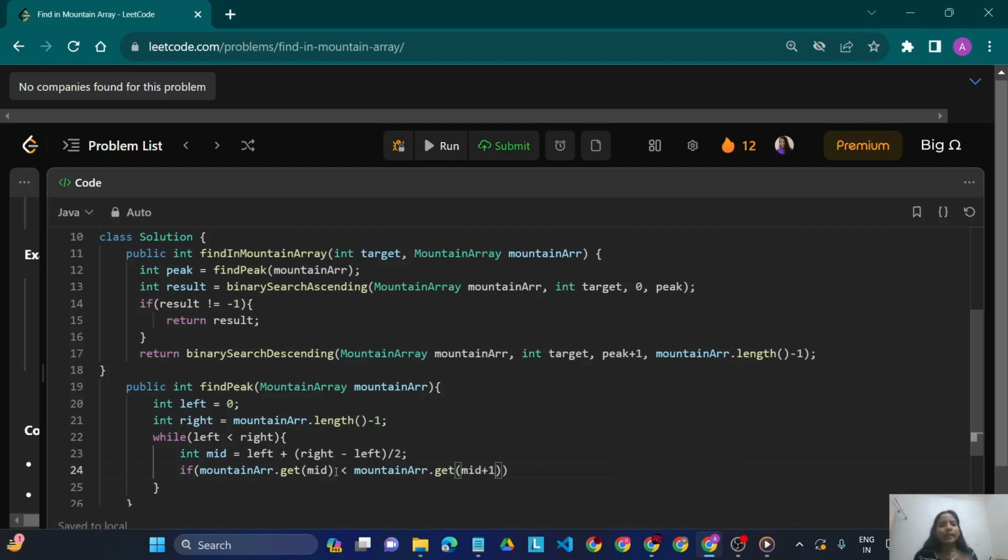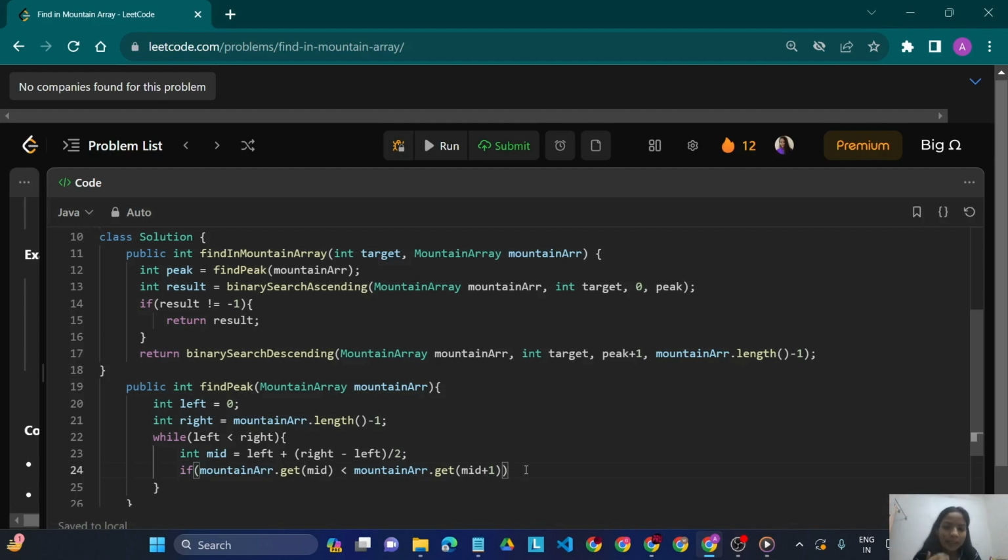What does this imply? This simply implies that the middle element is not the peak element. We are still continuing in the ascending part. So this simply means that mid plus 1 is also greater than mid, right? So basically mid is not the peak. And up till this condition is met, what are we going to do?